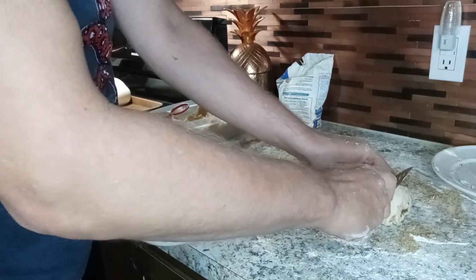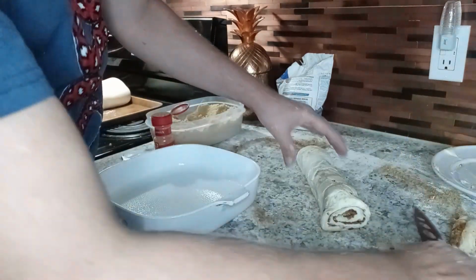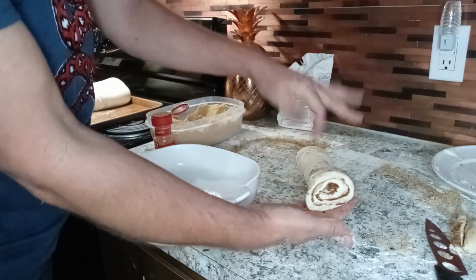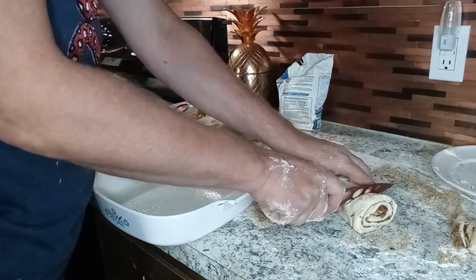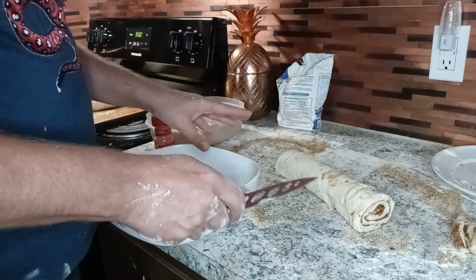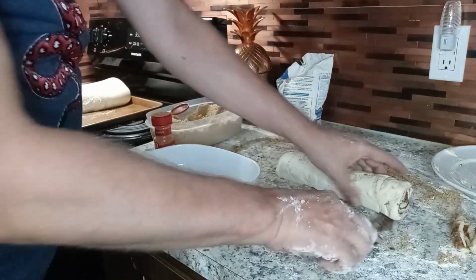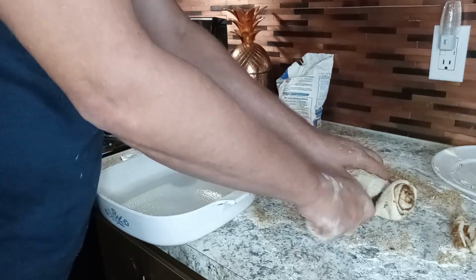So on this first end, I'm going to cut it off just like that. You see that? Nice swirl right there. Okay. So I'm going to go ahead and cut these. Now, a lot of people, if you're precise or you want an exact amount, would take this and cut it in thirds, and then they would cut it again. And I'm not that worried about how many I get, so I'm just going to cut it by eye.